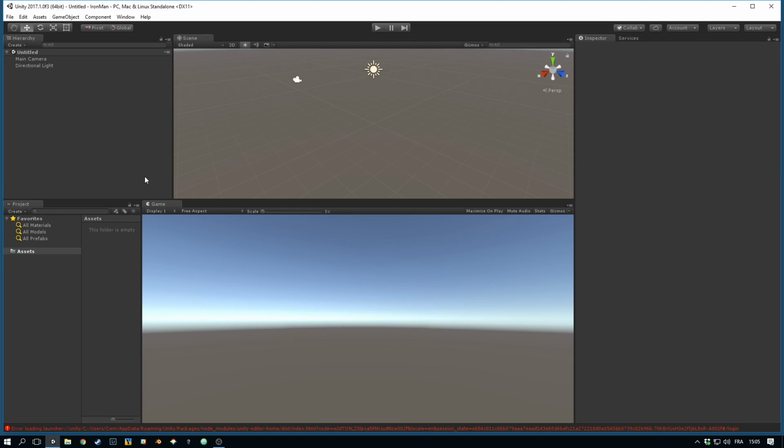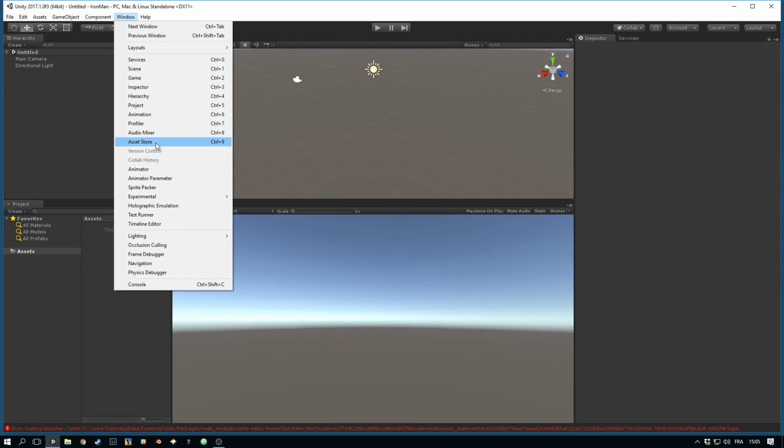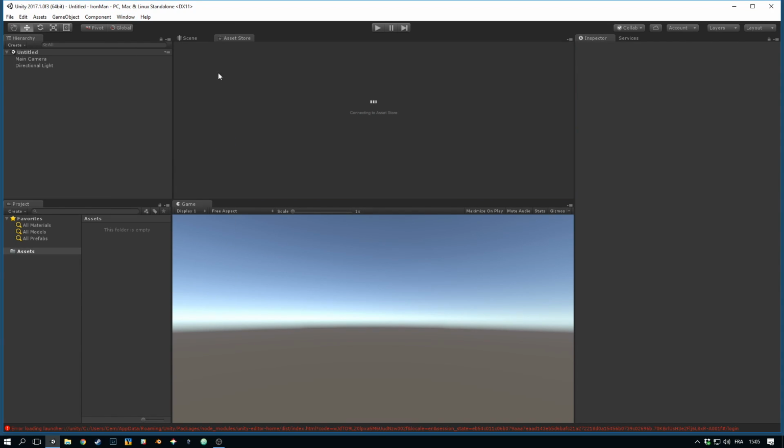First, we want to import the Steam VR package since we are developing for the HTC Vive. So for this, if we don't see the Asset Store window, you go to Window and then Asset Store. You can hit Ctrl 9.